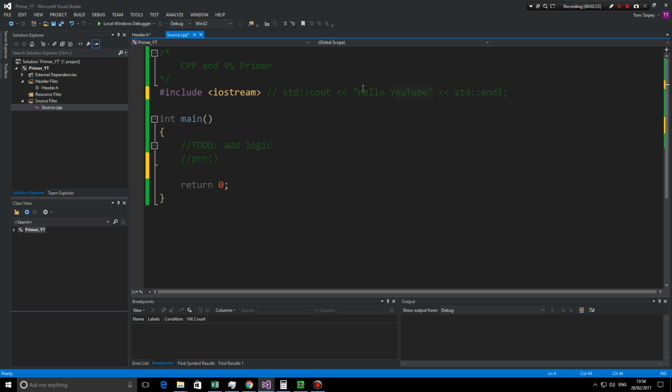So at the moment it's inserting that, then it's inserting an end line. So if I add this line of code to the main, what that's going to do is pop up on the screen hello YouTube, calling it from this include file.